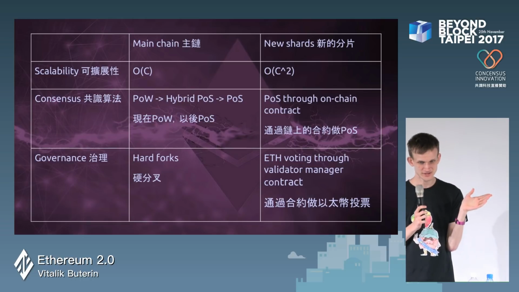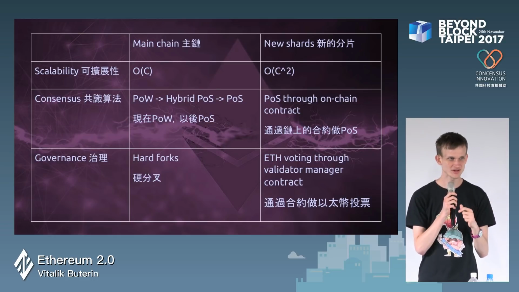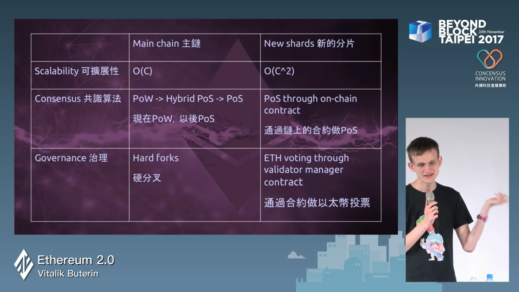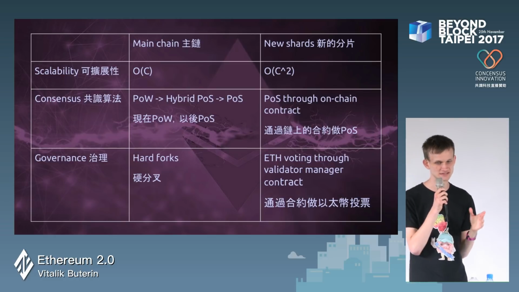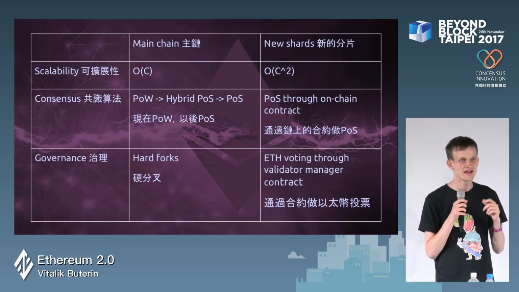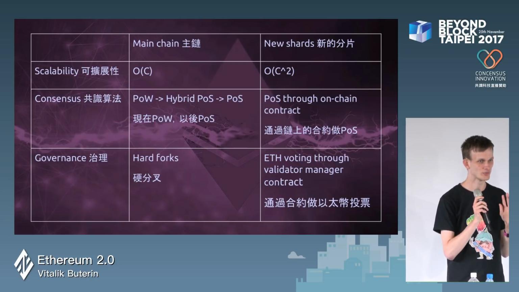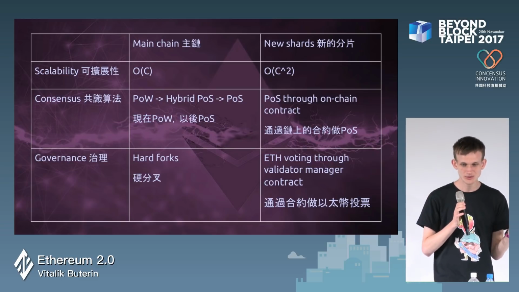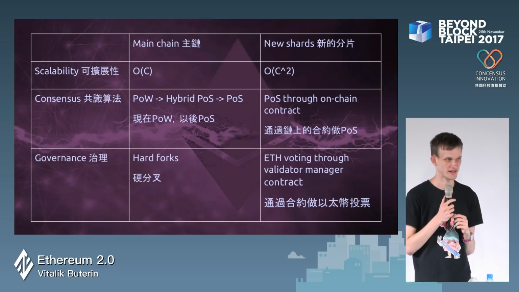So you would have these two different worlds, right? You would have the main chain, which keeps on working, keeps on having the same scalability as it does now, except you would also have this new world that gets created. And you can try to compare these two worlds with a few properties. The first thing you can compare is scalability. My usual notation for scalability here is that the letter C represents how much computing power one single node has. Remember, we hate supernodes, and so we want Ethereum to theoretically be able to process Visa-scale transaction levels with nothing but a set of consumer laptops, right? So C is the amount of computing power that can be processed by a consumer laptop.